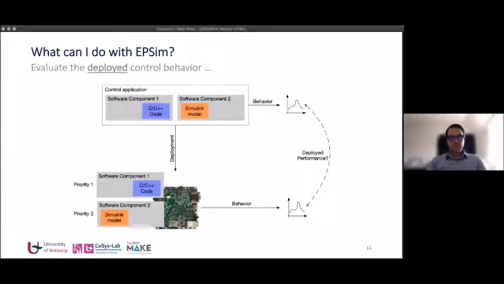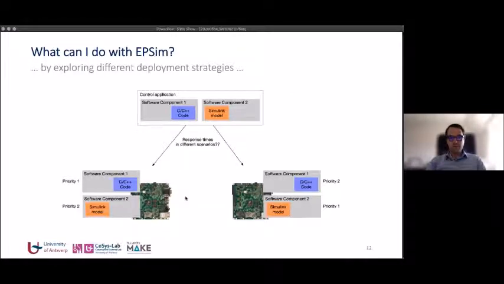What can you do with EPSim? Well, as already stated, you can evaluate your deployed behavior in early stages of the design process. You can explore different deployment strategies. So if you have a control application with software component 1 and software component 2, you can evaluate what the response times are in different scenarios.